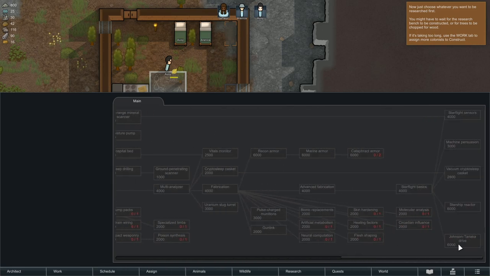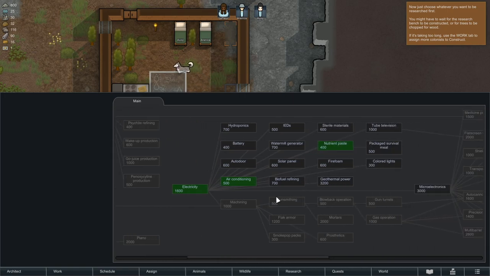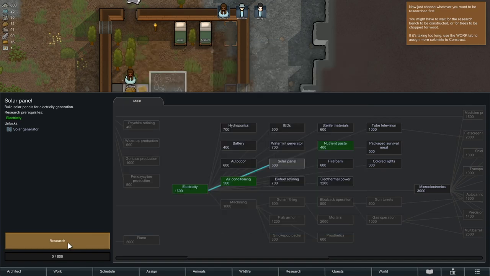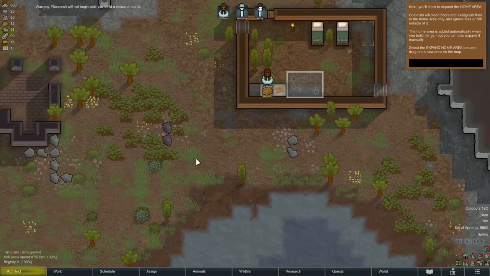Microelectronics seems like it's a little too far, as does starship reactors. Compact clothing? Beer brewing? IDs. What if it... But I don't know what it takes up. Unlock solar generator. Oh, it's 70% flammable, so that's not good with this crew. Basement worker takes to build the structure. Alright, fuck it. There you go. We'll research solar panels. Seems useful.